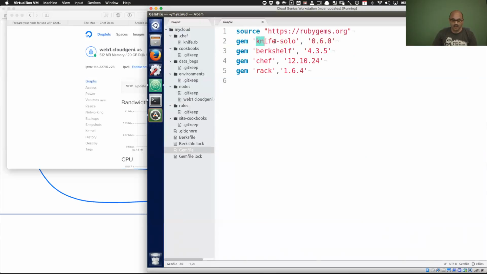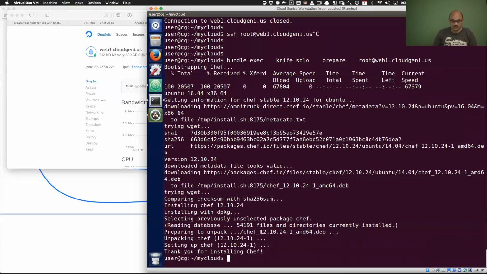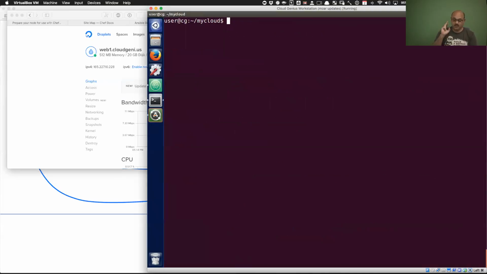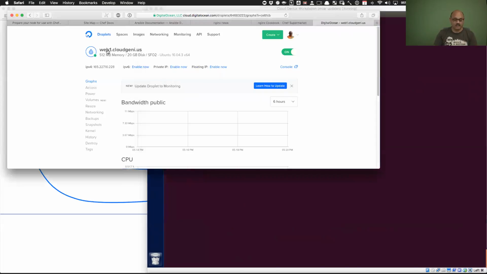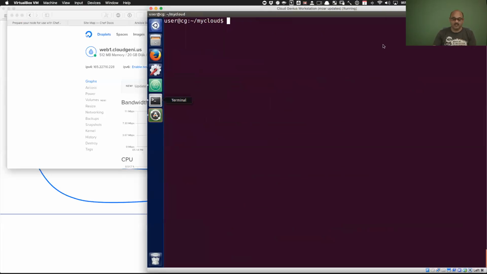You know you have called out the versions of Chef you need, and that is exactly what is getting installed right there. And I think it reported success. So it should have done that by now and said, yeah, thank you for installing Chef. It said that. So it installed Chef, nice. It installed Chef on the remote machine, not here, remote. So this box now can run Chef, by the way. It has been prepared to run Chef because we said knife solo prepare. And so it did.